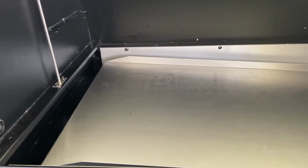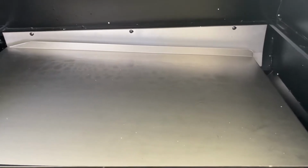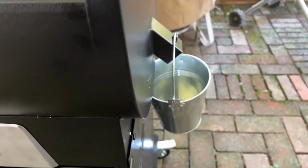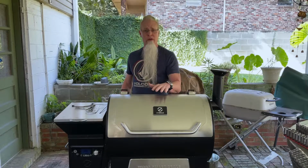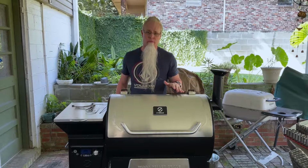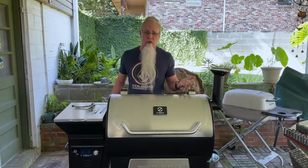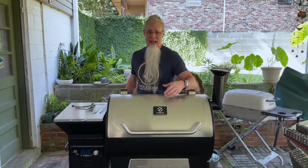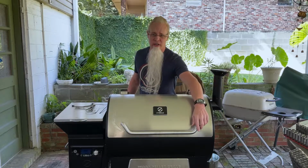So when you remove your cooking grates, you'll see here that you have what they call a grease drain pan, and you'll notice that it's set up at an angle. I also want to mention on the grease drain pan, they recommend that you cover that with aluminum foil if that's what you want to do, but it's totally not necessary. Now, after you remove the grease drain pan, you'll notice that there's a heat baffle in there.